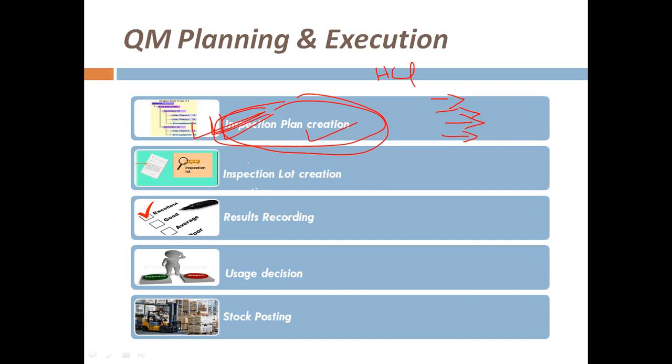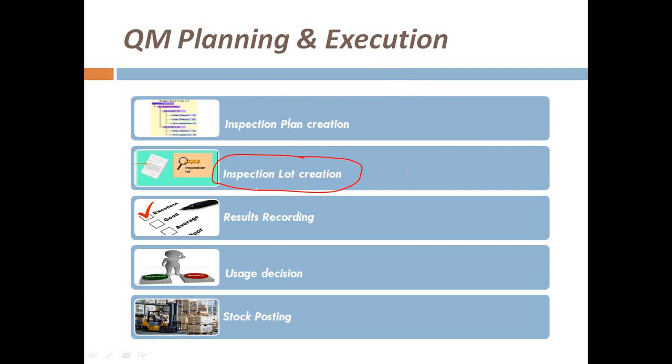Once that is done, we will learn what an inspection lot is. An inspection lot is basically an order given to the quality person to check the quality of the material. What is the material he has to inspect? What is the total quantity? What sample has he to take, and what is the sample quantity? What parameters has he to check? What is the batch number? It will have everything. So the inspection lot is the main thing for us in the QM module.